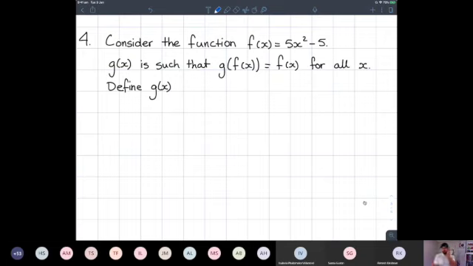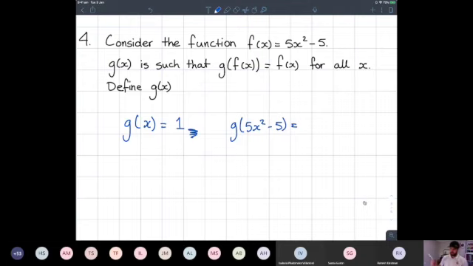Is it 1? Ria, I like your thinking, but let's pause for a second there. So let's just throw that out there. If g of x equals 1, how am I meant to figure out what 5x squared minus 5 is equal to? If g of x just equals 1, there's no pronumeral, there's no x for me to substitute the f of x function into. But I like your thinking with 1 because 1 is a number that doesn't manipulate anything. Anyone else got any ideas?